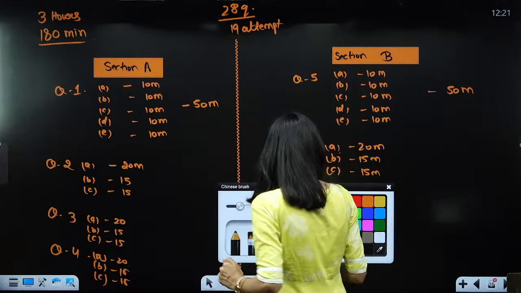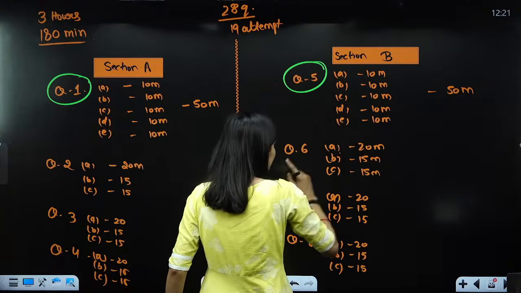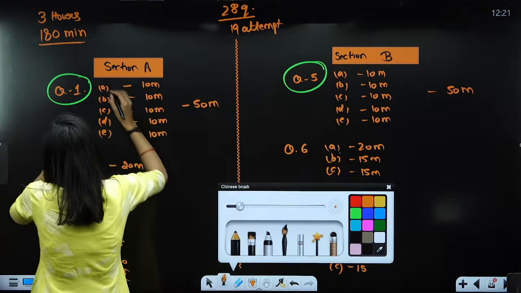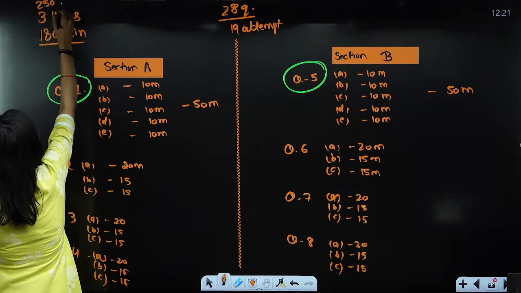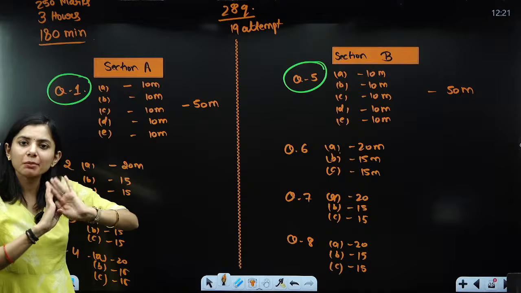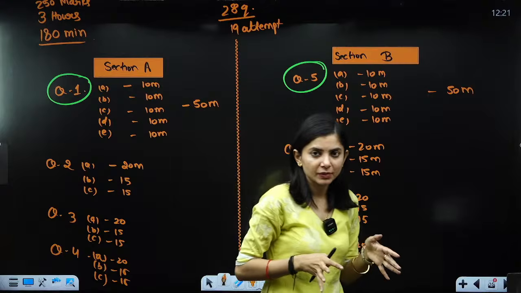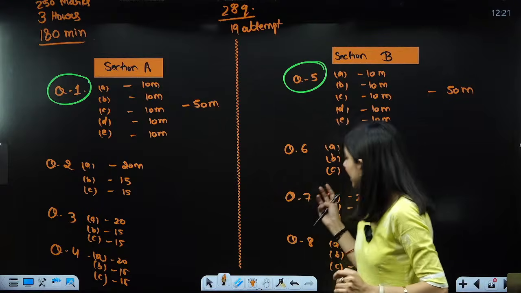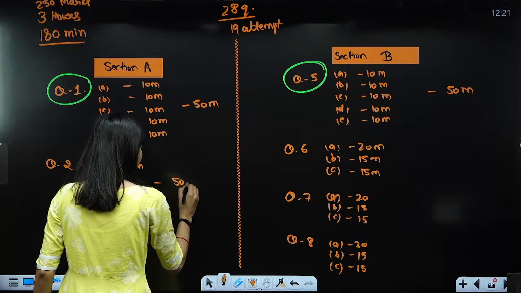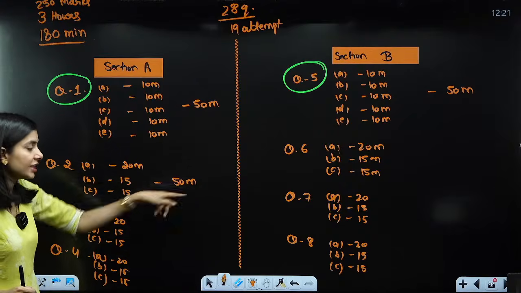Now, question number 1 is compulsory, there is no choice. Question number 5 is again compulsory, no choice. The total marks given by the UPSC is 250. So 50 plus 50, 100 marks done, and there is no choice for those 100 marks. Now we are left with 150, which means 3 sets of questions. Each set consists of 20 plus 15 plus 15, that is 50 marks. So each part consists of 50.